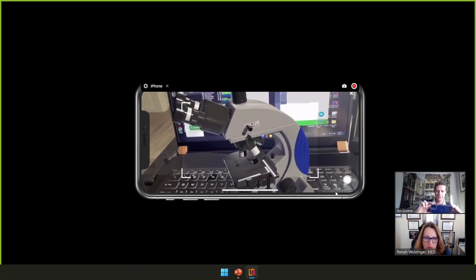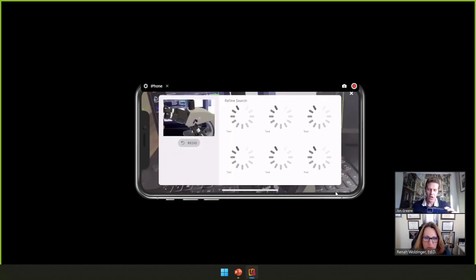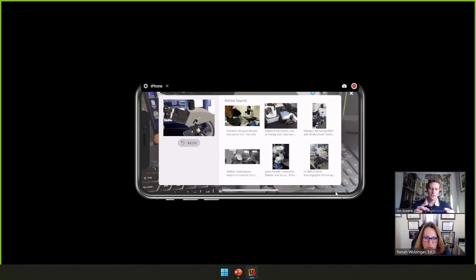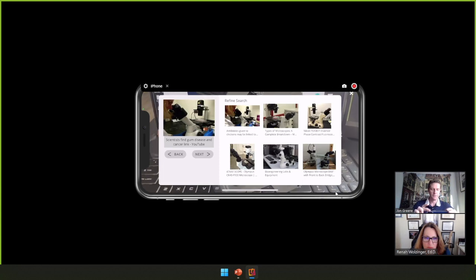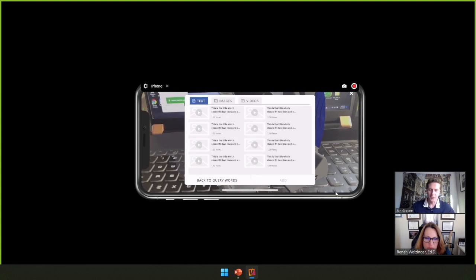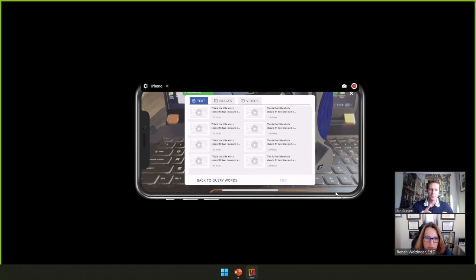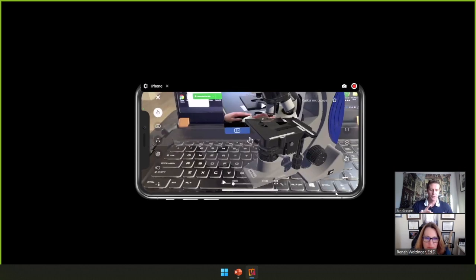And now I'm going to take a snapshot of this model. And using Bing technology, this will search for images related to that model, which I can use to refine my search. And these images will lead me to keywords that I can use in terms of searching for additional content, maybe fluorescent microscope. I'll put in these keywords. And now it puts me back into the media content that I can use to further explore, investigate this model. So those are some of the tools you have with Merged.